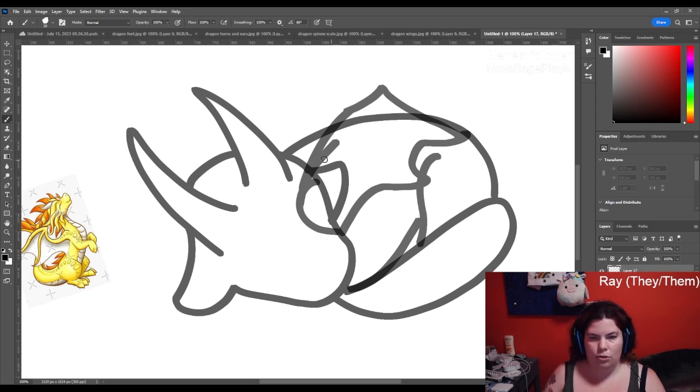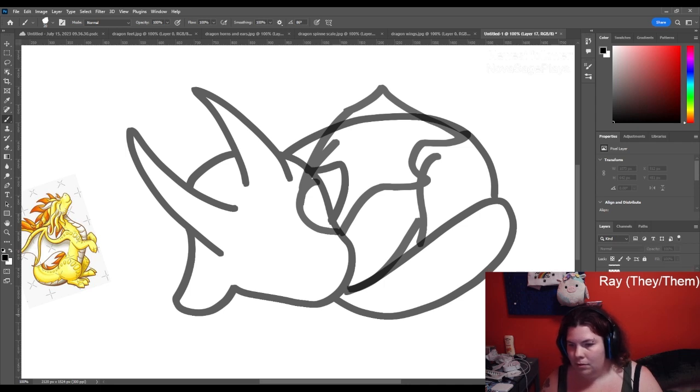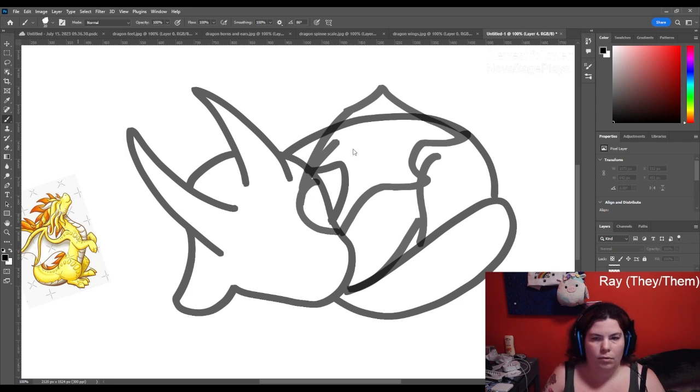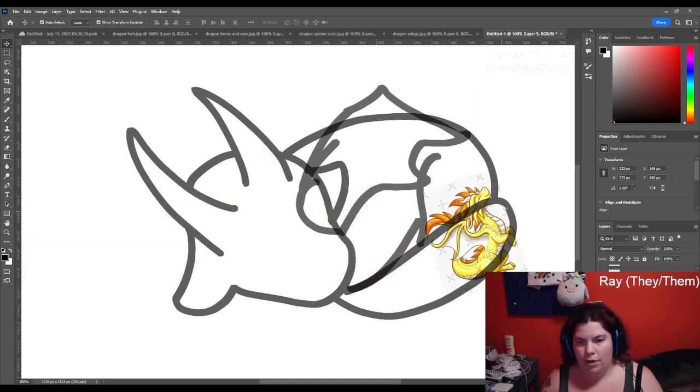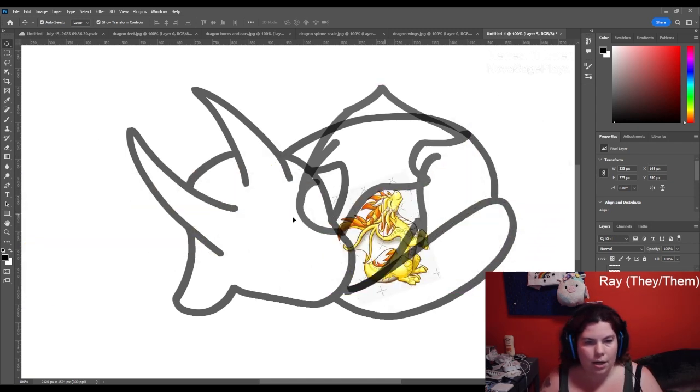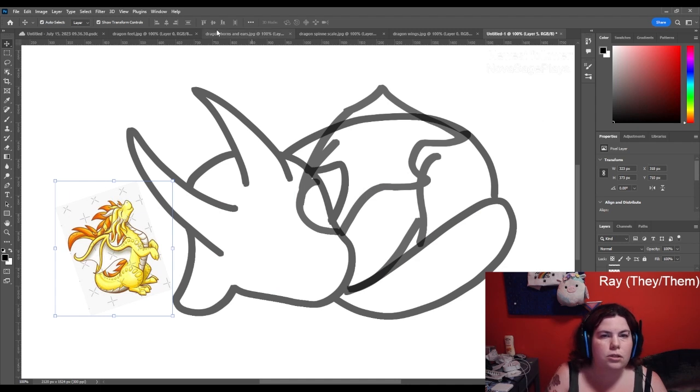And then I'm just going to go in here, and I'm going to bring my reference photo a little bit closer here. Which one are you? Oh, brush tool. Not brush tool, I want non-brush tool. Bring dragon over here so I can look at the wings here. Actually, can I flip this picture?